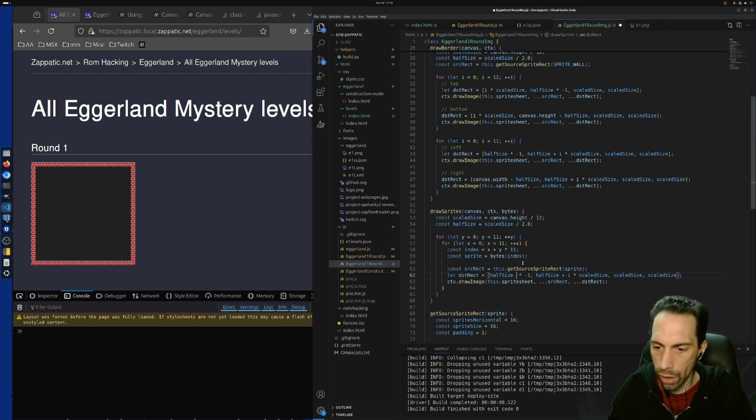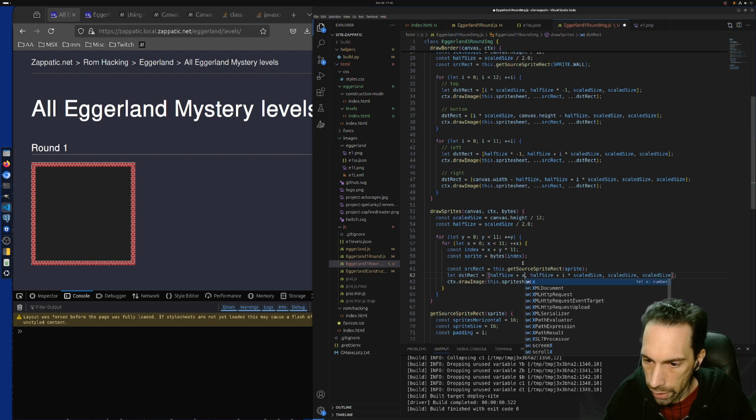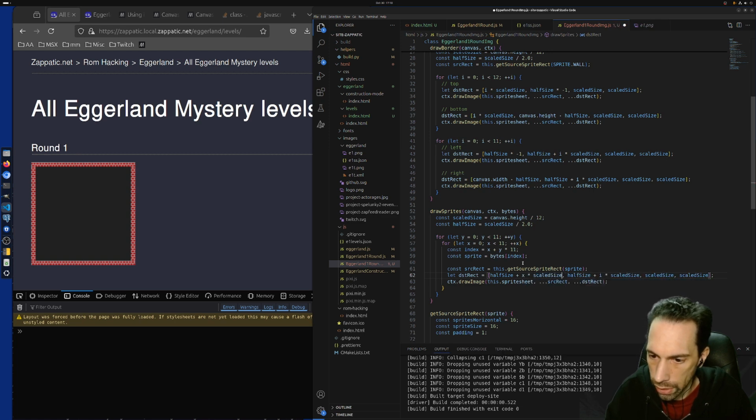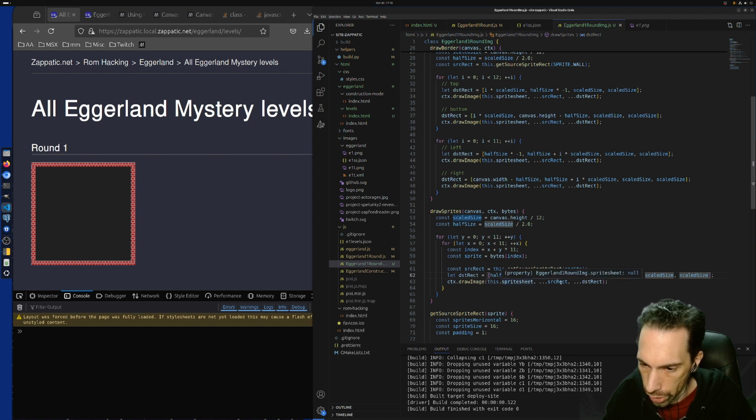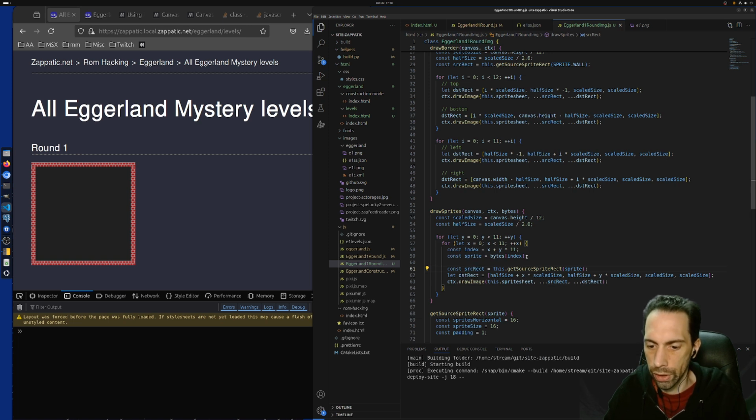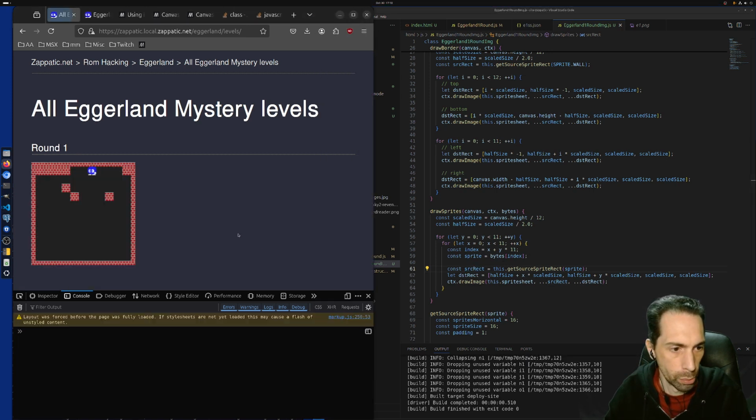So x would be half size plus x times scale size. The y would be half size plus y times scale size, and the scale size is correct. And then we draw image from this spreadsheet, the source rect. That's going to crash because I don't have them all defined, and it's doing it in the wrong order. Why?